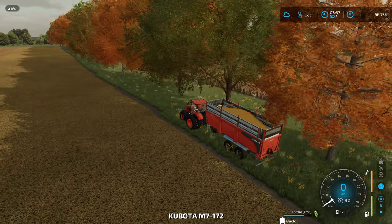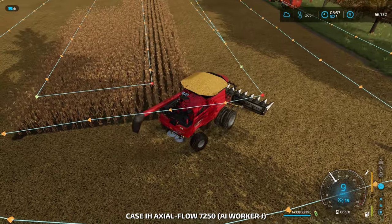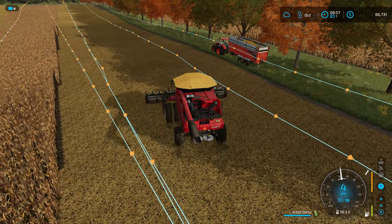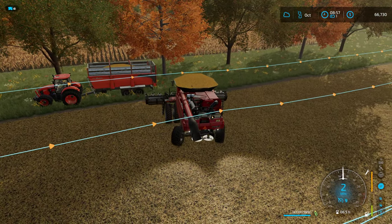All right, let's check in for a second. Let's take one more peek at what's going on here. 73%. Oh, you're about to empty. You should be emptying. Well, this will be a good thing to watch. Caught this just in time. Let's see how our combine does it here. And I think we'll call it quits after this.